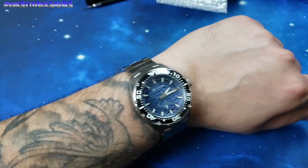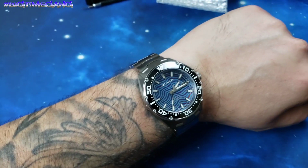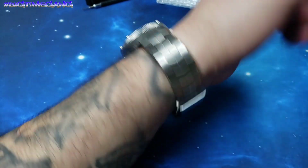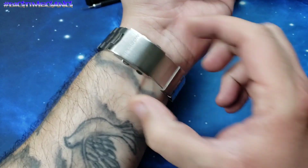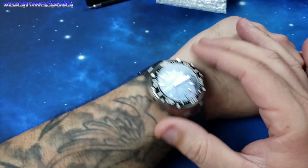So I sized it. Fits like a glove. I do have to adjust the links. It's a little off-centered, but the clasp, got the glide lock with the ratchet. Pretty dope.